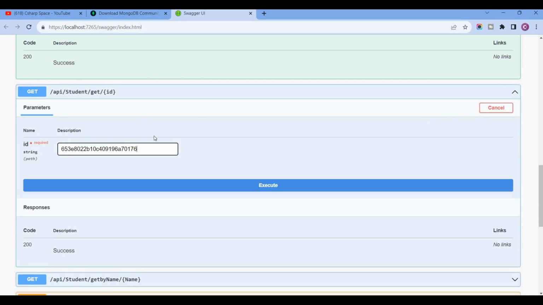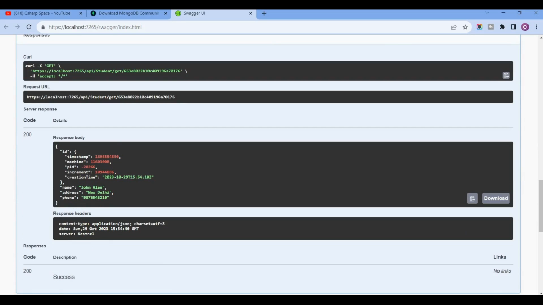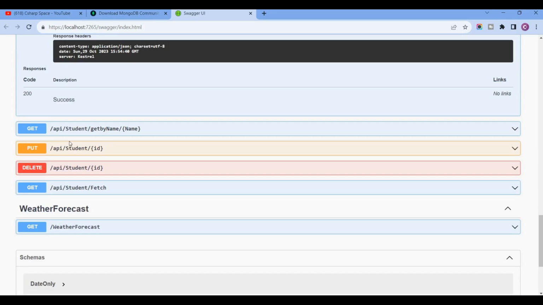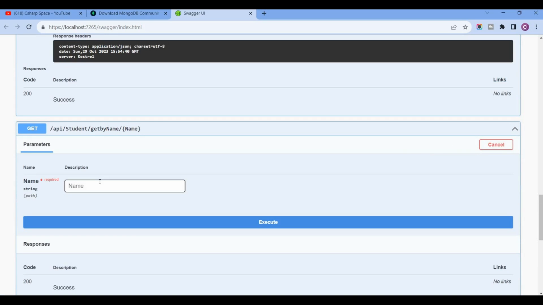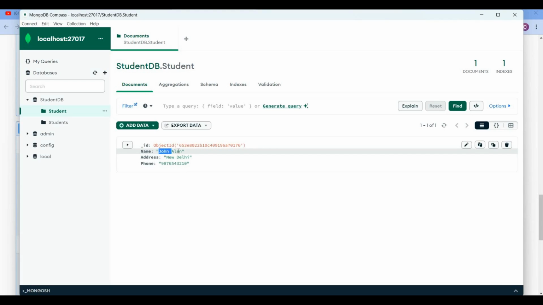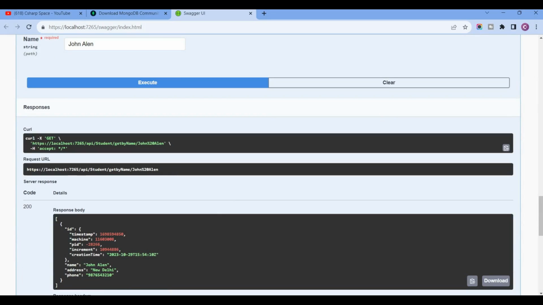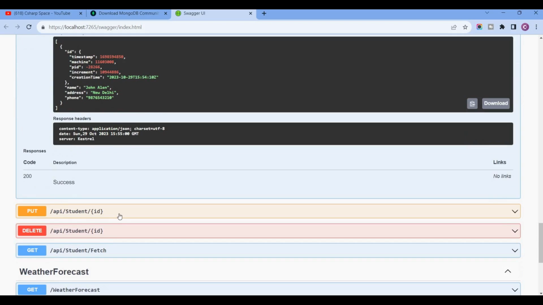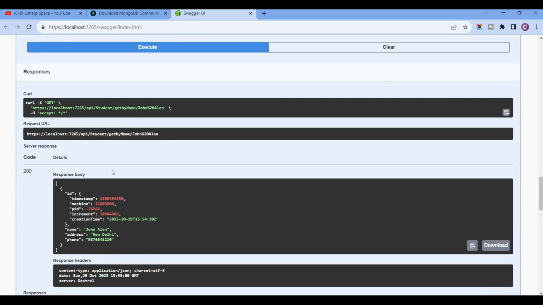And now we'll go to another API. This will find the record by the object ID. So I enter the object ID here and click on this. This will return the record for that object ID, and then we will search the record by name. It's this John Evan, enter it here, then click on Execute. This will return the expected name, and this is for update.